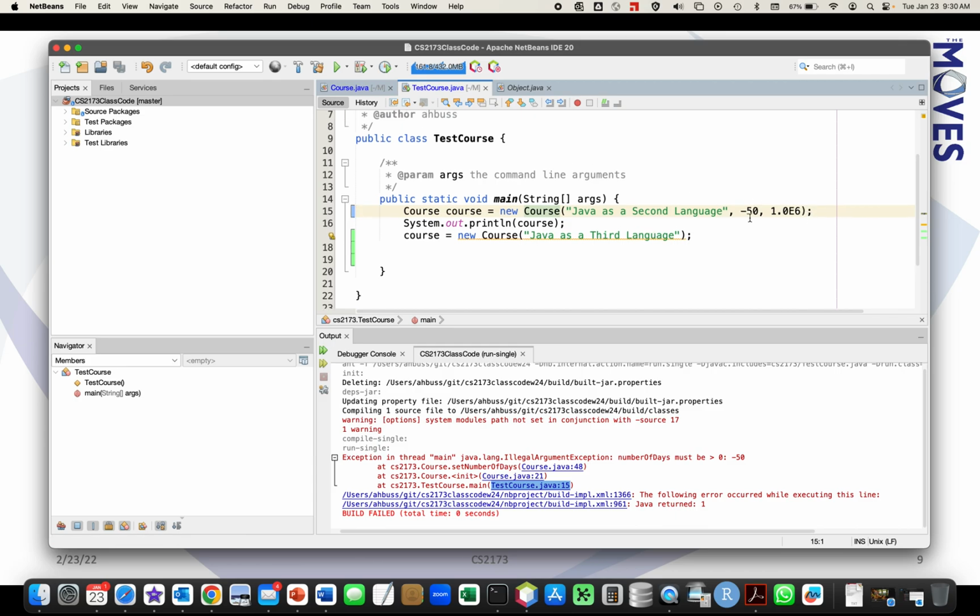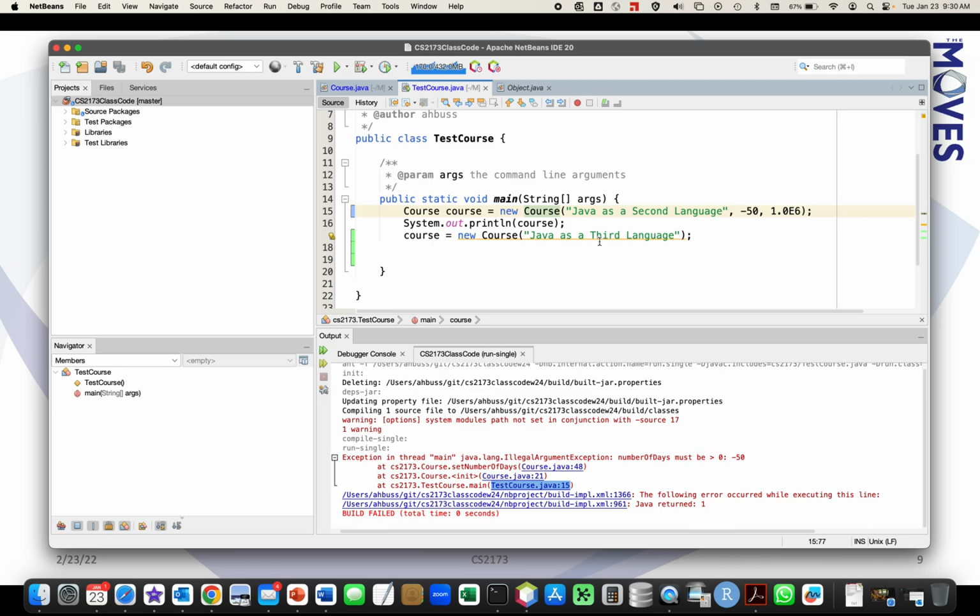Okay? And then notice that it bombed out entirely. It just said there's no point in continuing. I tried to instantiate an object, and the object failed to instantiate, so if your program requires that object, what's the point in even trying to run the program?